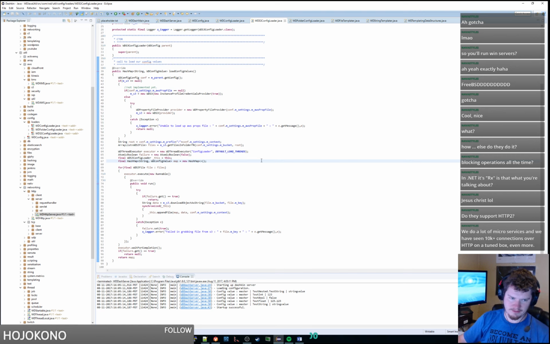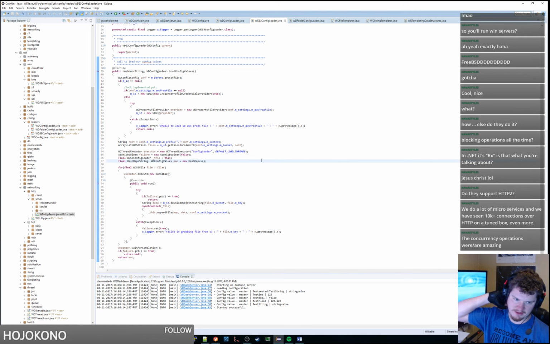Oh yeah, we could definitely get over 10K connections on HTTP. That's nothing, but at Amazon or something, having that many connections is like having that many threads, and you're just screwed because you can't have 10,000 threads on something and have it not perform like a pile of trash.